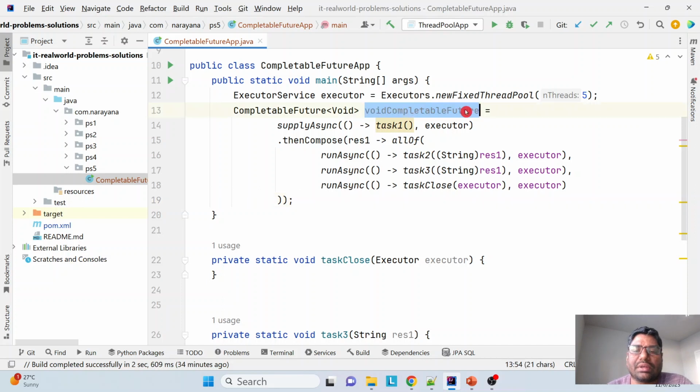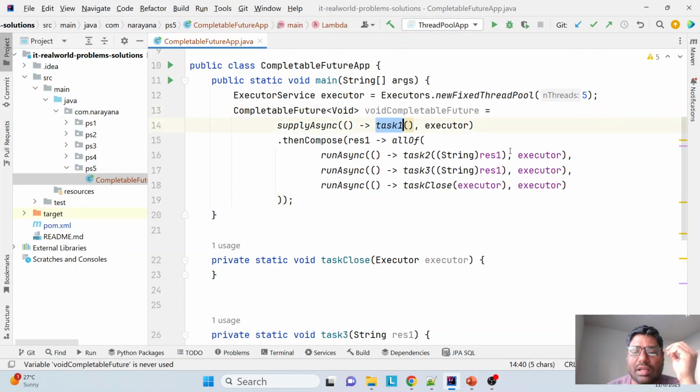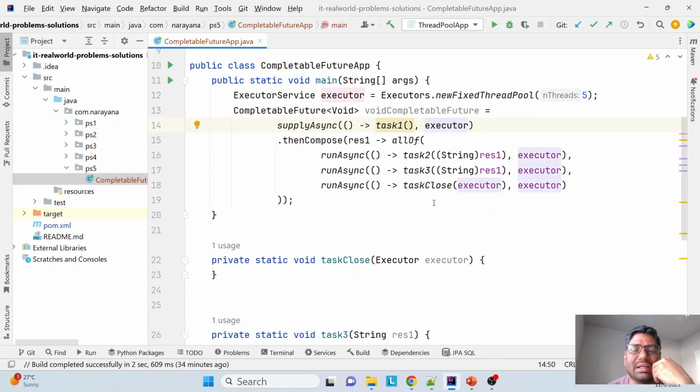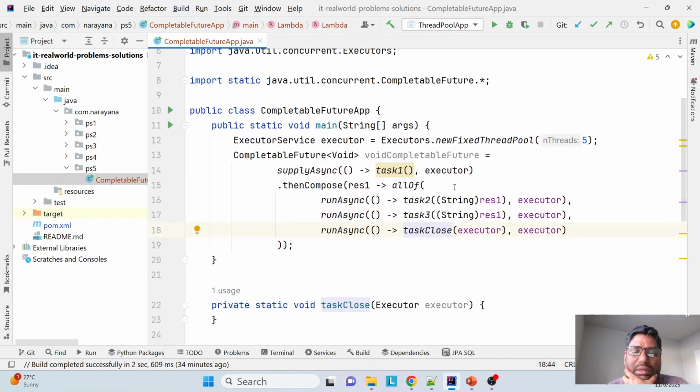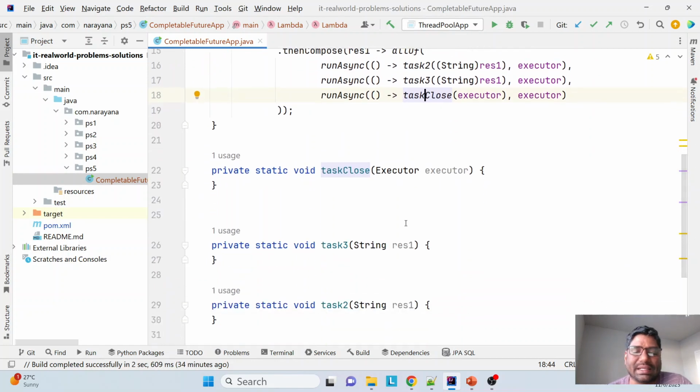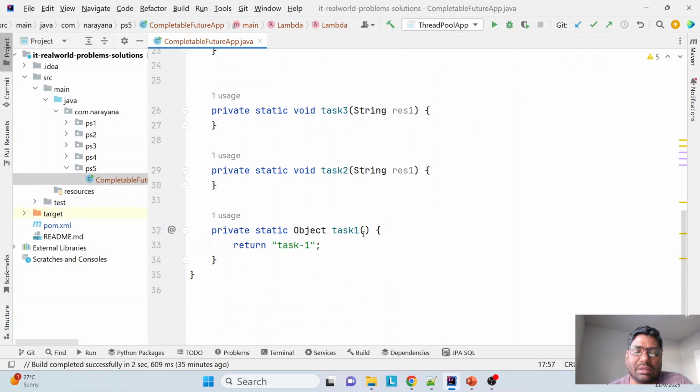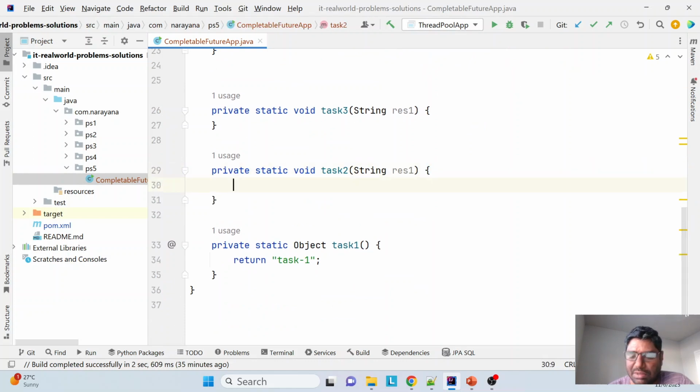So what I'm doing is I'm making a task 1 operation. This task 1 operation is going to use some executor related thing, and then I'm performing task 2 based on the result, task 3 based on the results, for example, and I am also using the executor framework. And finally I want to close all the thread pool executor which I have created. In case you want to perform using an executor, you can pass it as an argument here, but in this case, for demonstration purposes, I am not using that.